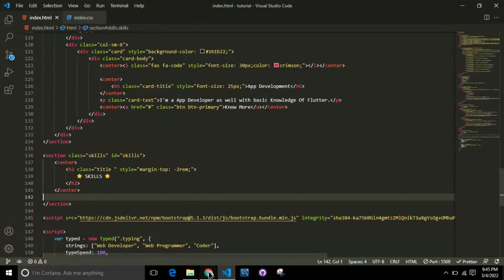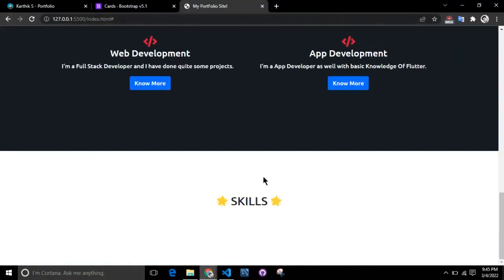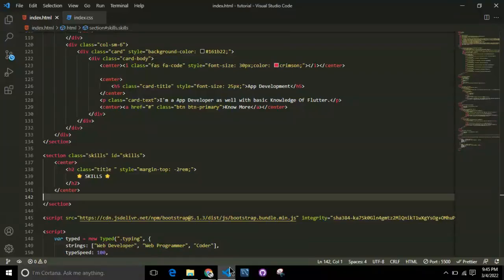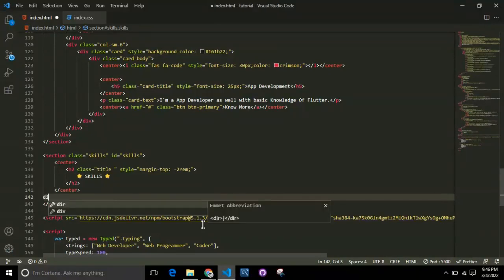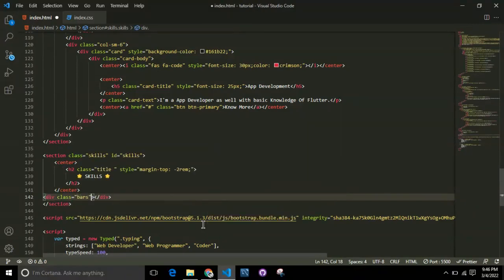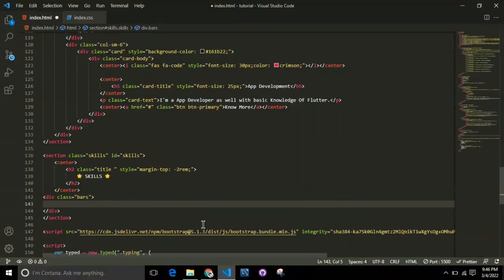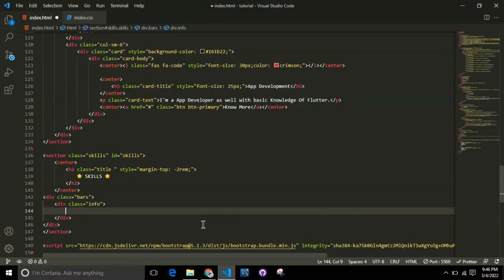Here we'll be using a bar kind of layout where for each language we'll be showing the percentage of knowledge that you have. Consider HTML 90 percent. We'll have HTML written on the top and display that you know 90% of it in a bar format. We'll have a bar of 100%, and since 90% of that will be colored, only 90% of that full 100% line bar will be covered with some color, any color like crimson. It'll give a loading effect. We have seen this loading icon in games, right? It's something similar to that.